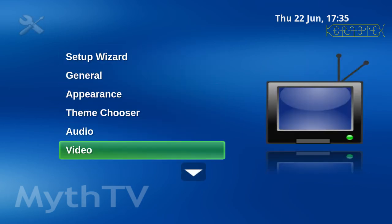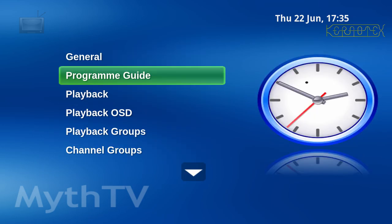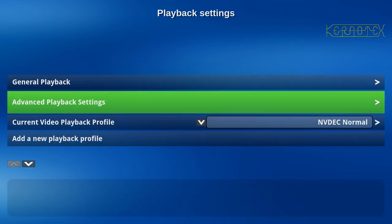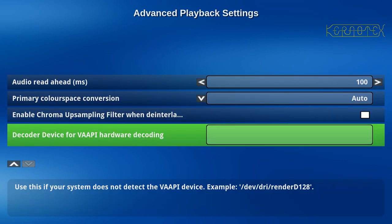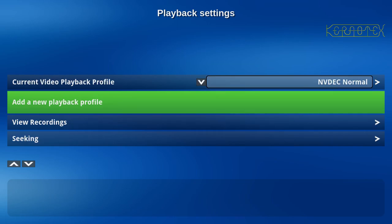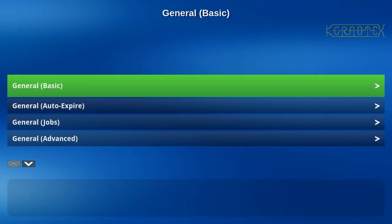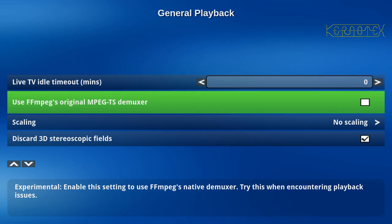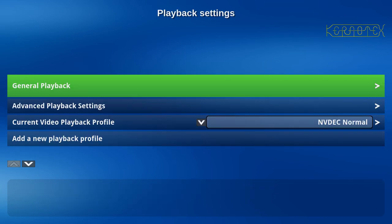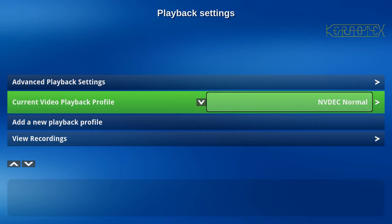So I'm going to go back to setup, video, and try another option. So I think it's under playback, advanced. Yeah, this here, decoder device for the VA API hardware decoding. It's not that one actually. Big pardon. It's, where is it? Playback. Video. Is it under general? I'm sure it's under playback. General playback. Advanced playback. Oh, sorry. Yes, it's this one here, the playback profile.